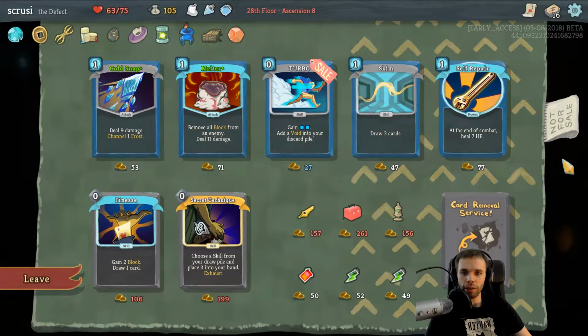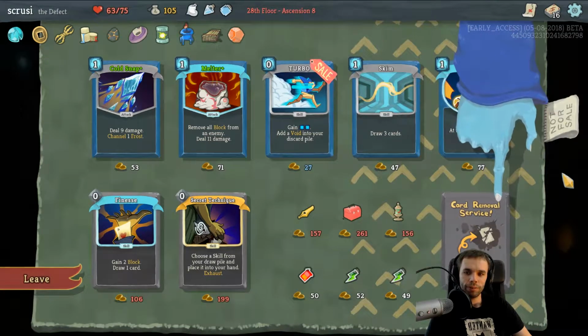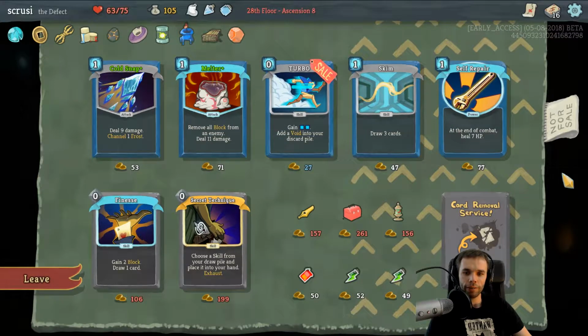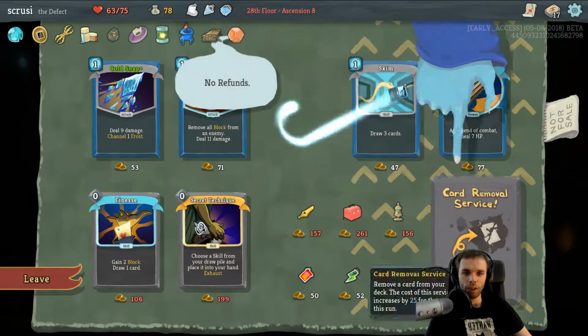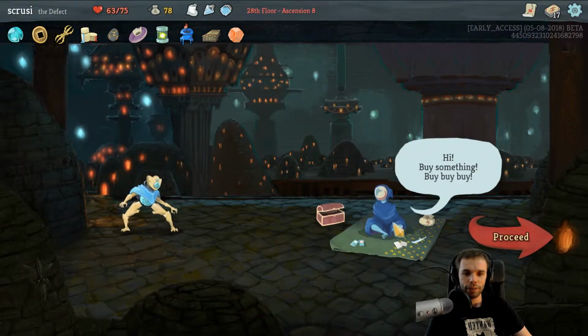Not really. Don't like the card draw here. Do I want the second turbo? It's kind of fun in our deck. I think I grabbed the second turbo. It could go for very, very awkward draws. It could also be great. The Skim.